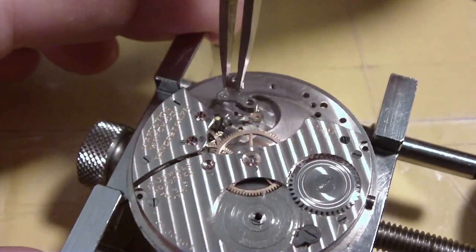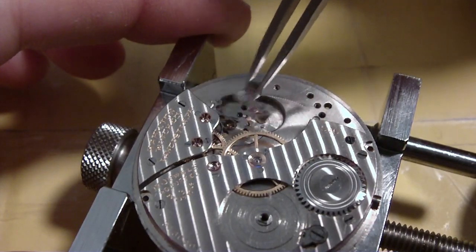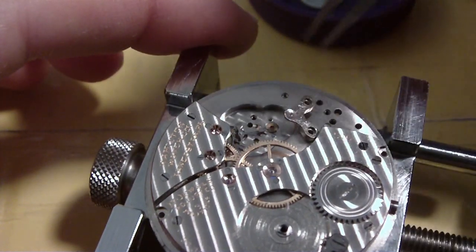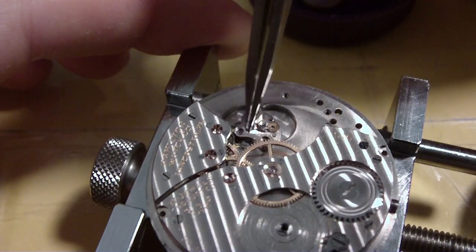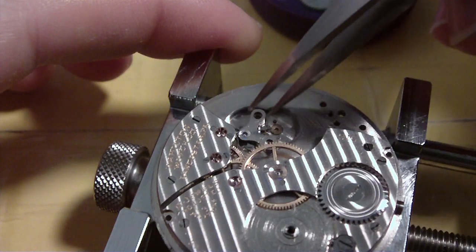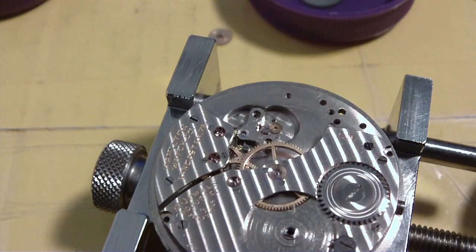Well, I gotta make sure I'm in the viewfinder. Ah! Did you see that? Son of a bitch! Got tangled up in it. How the hell did that happen? Let me tell you, if it's gonna screw up for me, it's gonna screw up. There is no debate, discussion. So I got that in. It moves freely. You can see, moves freely. And where's the screws for those?